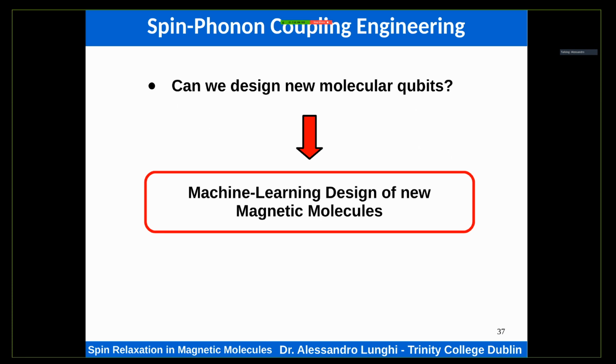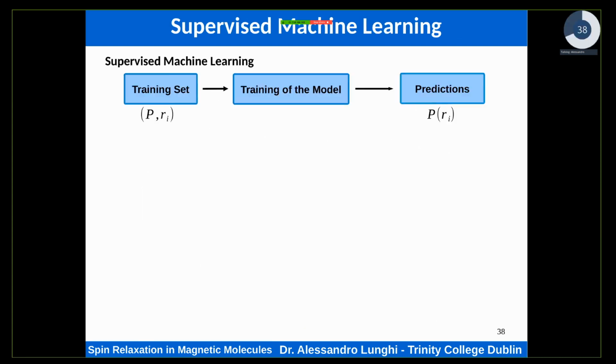There are an infinite amount of ligands that you can synthesize. You can combine them with all the transition metals, lanthanides in different structures. So it's not so easy to guess correctly which is the best molecule among all of those. So what we do here, we try to use machine learning to speed up this process and discover new molecules more quickly. In a nutshell, what machine learning is essentially a regression at this stage.